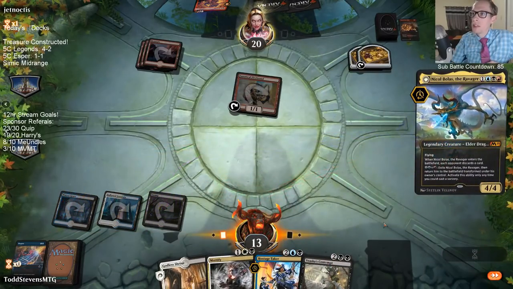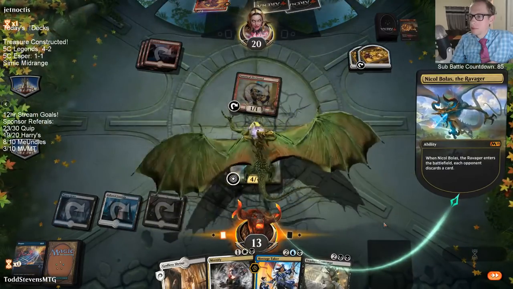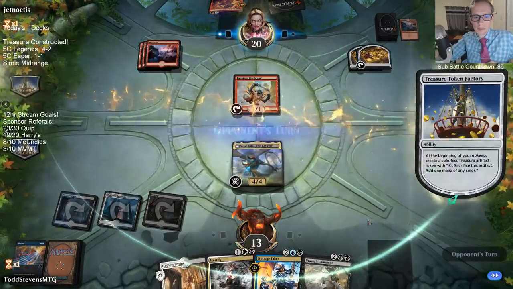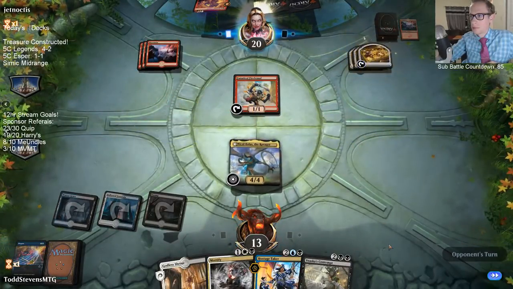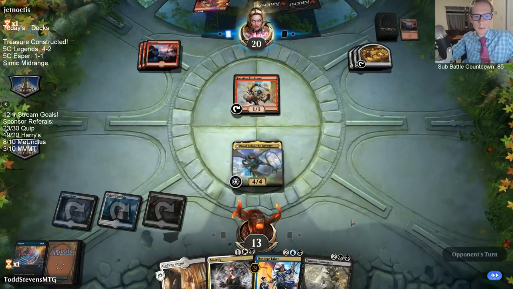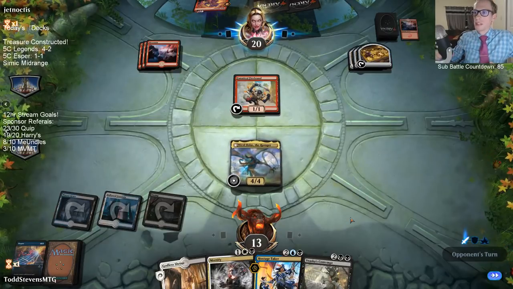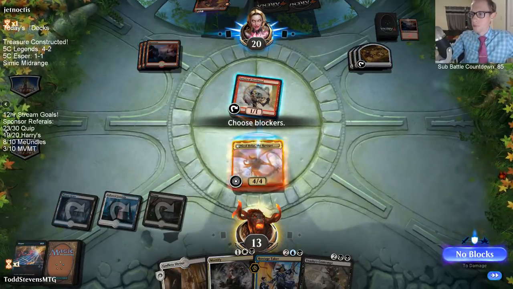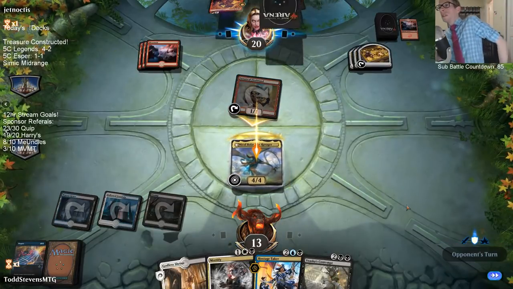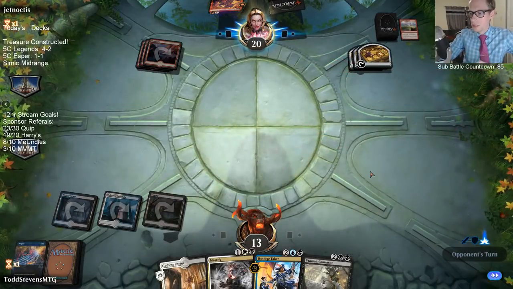Bolas is a great draw here. Get rid of one of those last two cards. Yeah, Revel in Riches would be pretty good. I am perfectly fine with that.